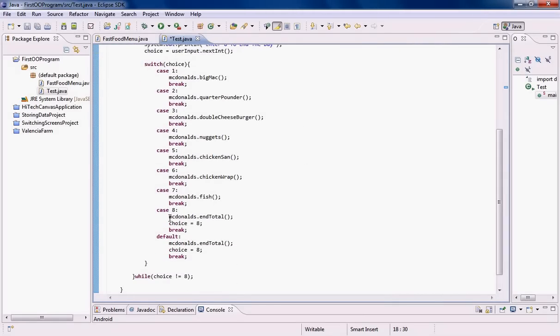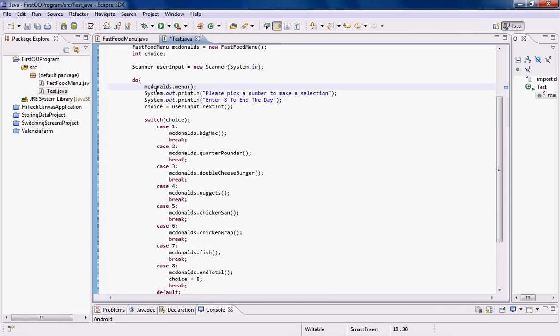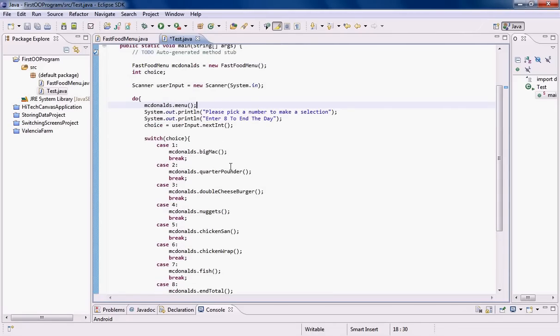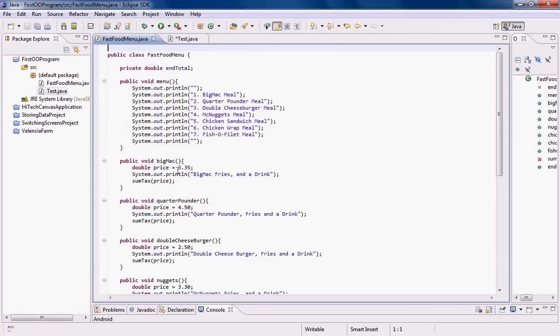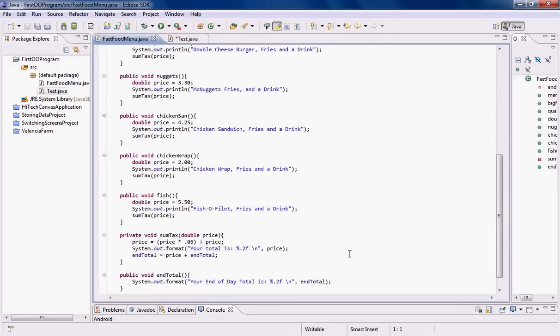Now for any of the cases, which is any of the items in the menu, if they chose case 1 for instance, I'll do the McDonald's.BigMac because it's the variable type McDonald's again from the fast food menu, and when you hit the dot, I use the Big Mac method, which is here, and when I call this method, it'll print out Big Mac, fries, and a drink, pass 335 to SumTax.